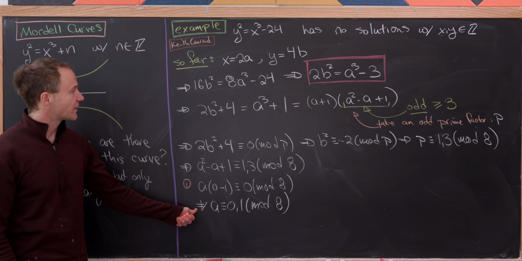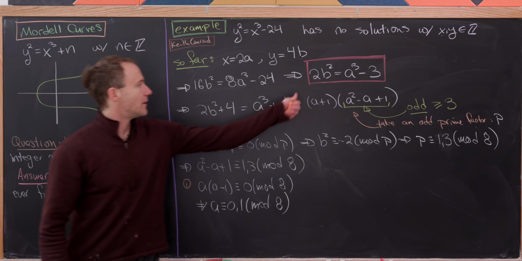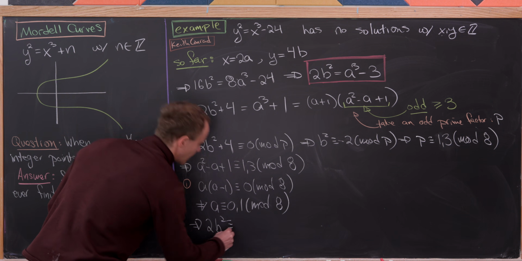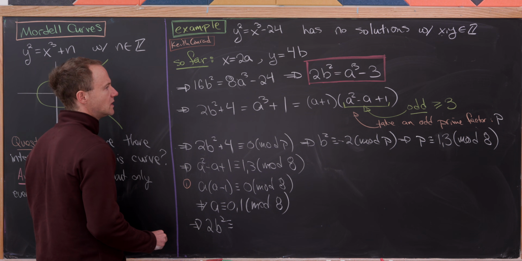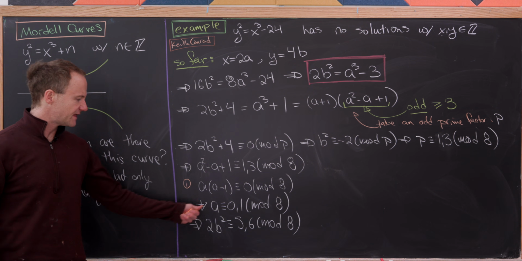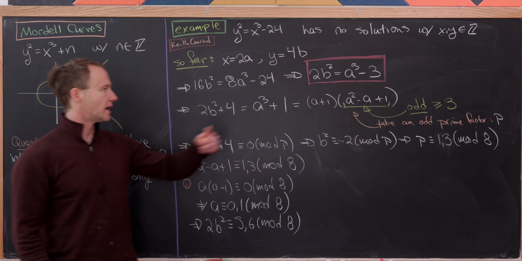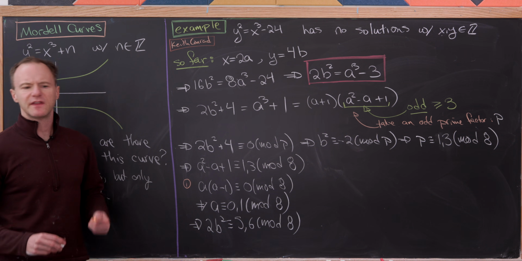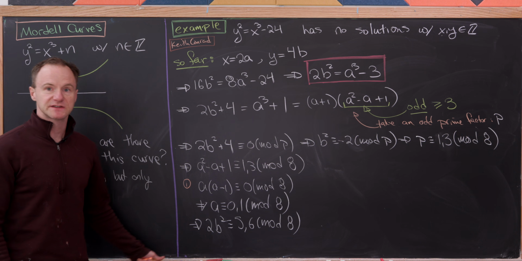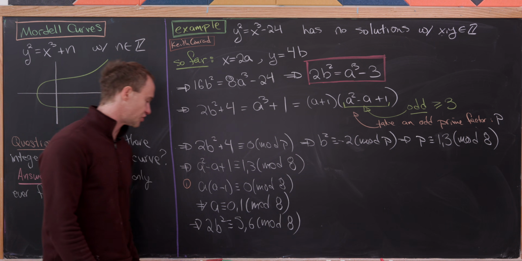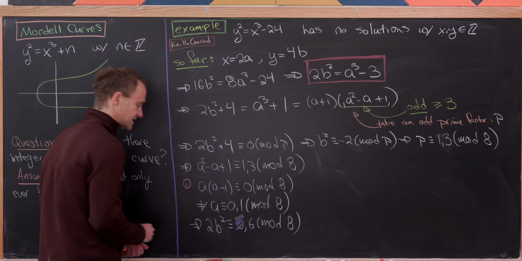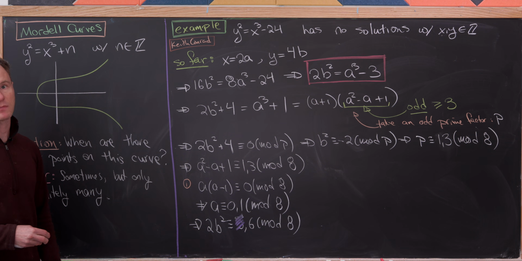But now let's plug this way back up here. So that tells us that 2 times b squared is congruent to 5 or 6 mod 8. And again, that's just by putting 0 or 1 into this equation for a, and then reducing the whole thing mod 8. But then it's impossible to have 5 mod 8 over here because 5 is not a multiple of the GCD of 2 and 8. So that means really the only possibility that's baked into this is to have this congruent to 6 mod 8.